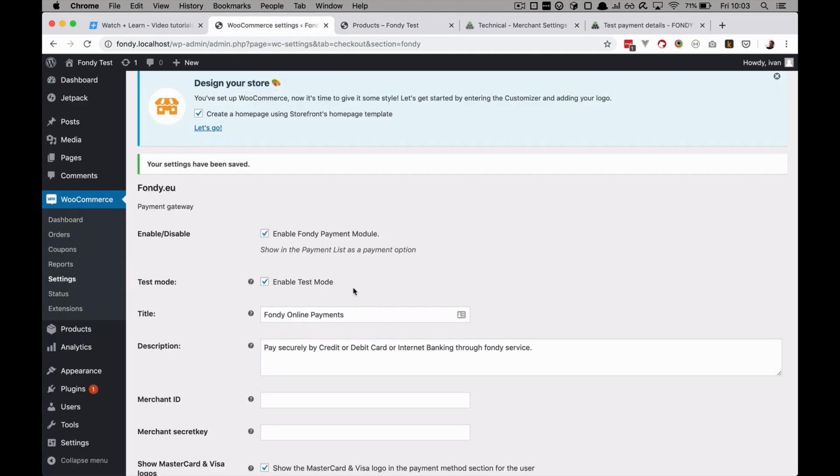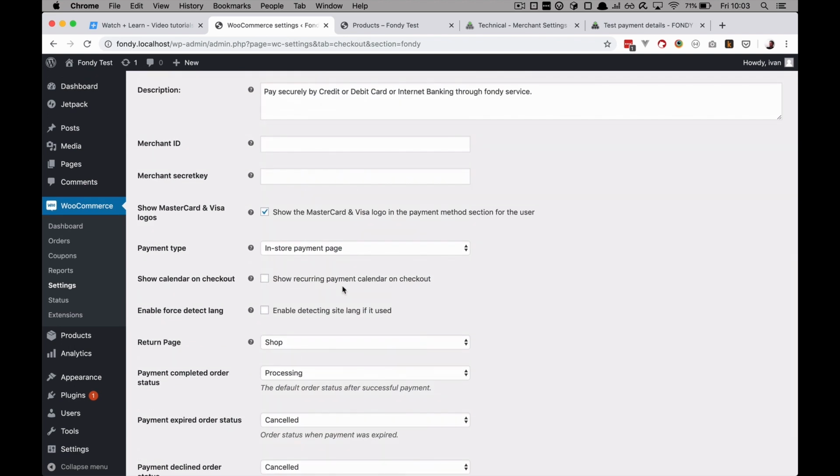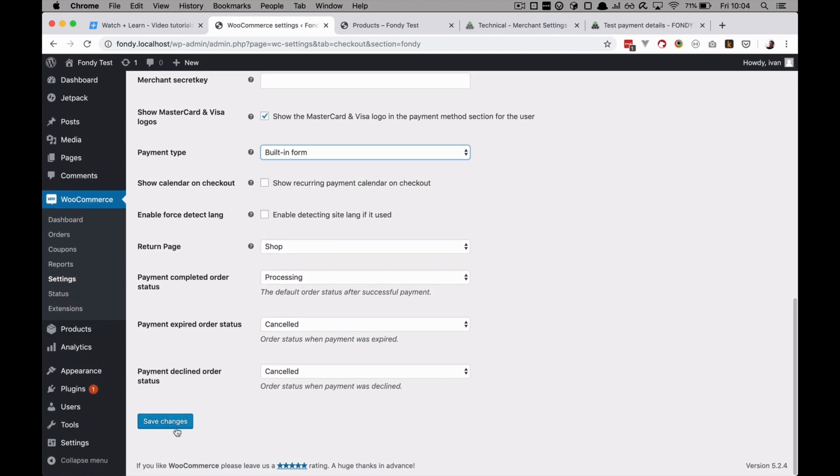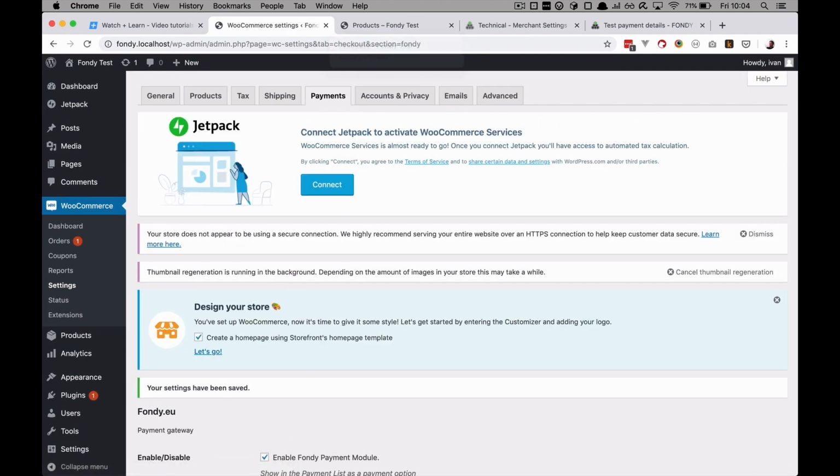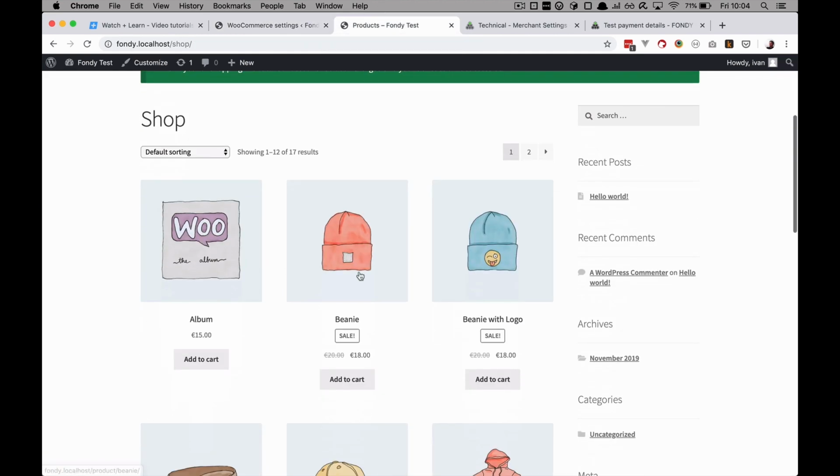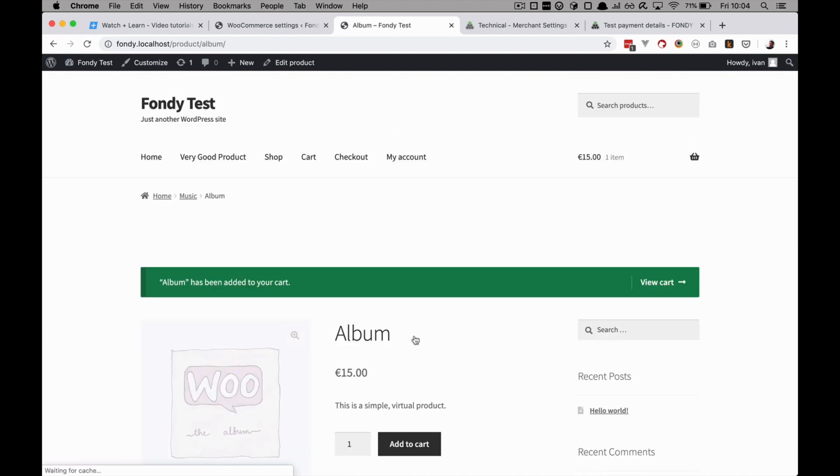Let's test one more option you have here. So you've seen the in-store payment page, but if we want to have full just one page checkout, then we can choose something like built-in form, right? So if I click that, save changes, we go to products again. Let's buy this album, add to cart.